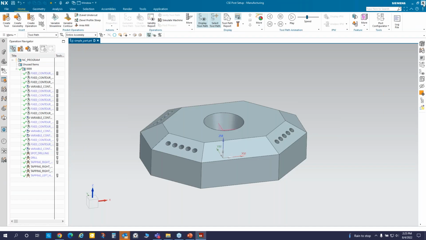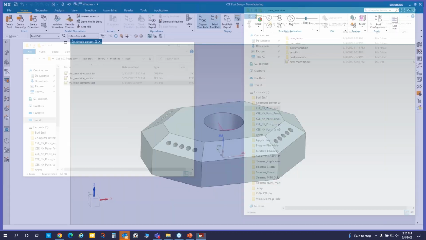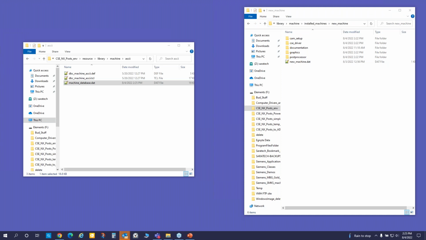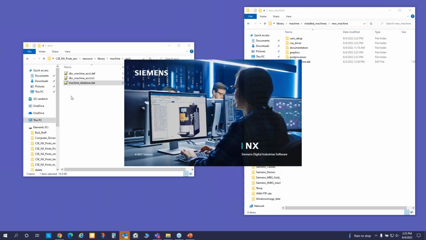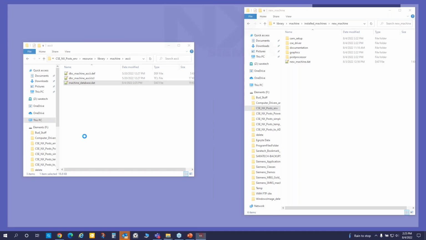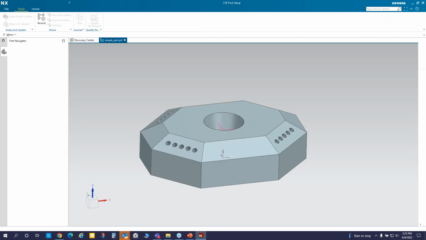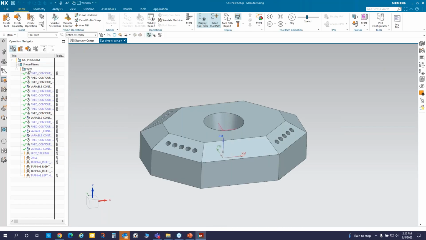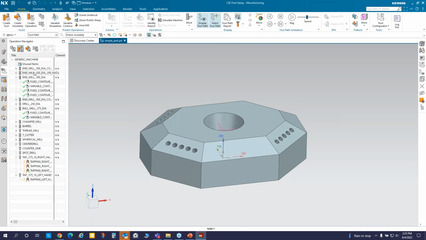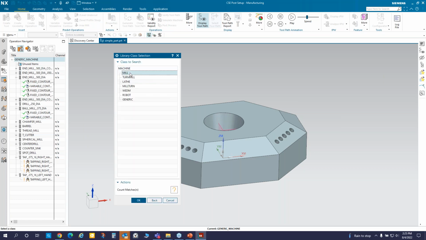And with the machines, I found I have to close Index and open it back up. So if I want to add a new machine to the library, I double click generic machine, retrieve from library.